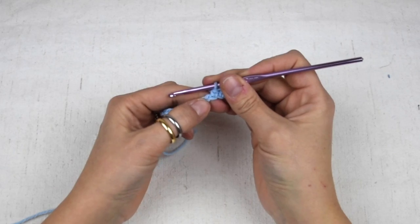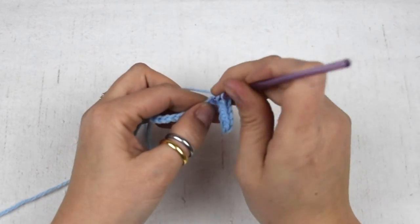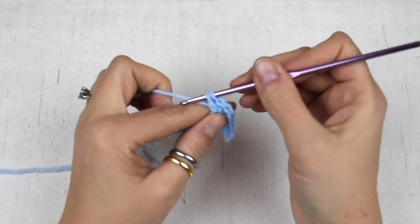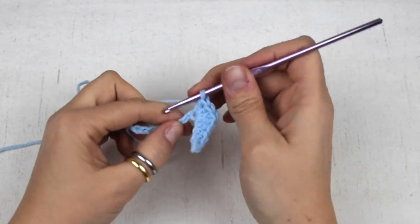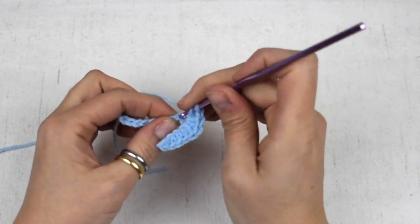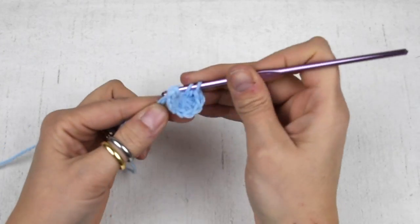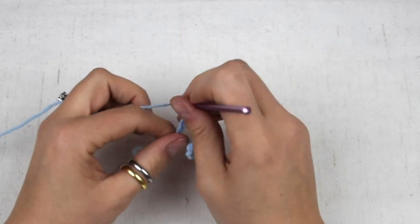And 4 double crochet into the next stitch. One half double crochet into the next 2 stitches. And now work 3 double crochet together.